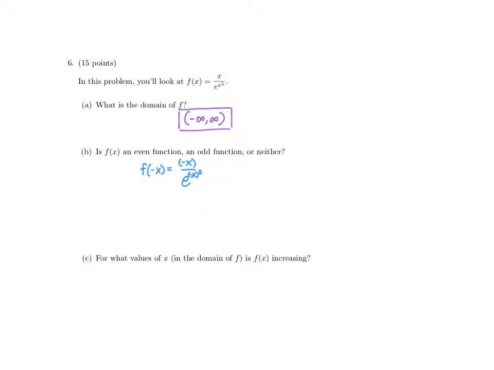Well, as we plug in negative x down in the denominator, it is being squared. So e to the negative x squared is equivalent to e to the x squared power. Let's rewrite it that way. And now we can really analyze this. What we have here, I removed the parentheses in the numerator, is negative x over e to the x squared, which, since f of x was equal to x over e to the x squared, this is negative 1 times f of x. This relationship, the fact that if you multiply an input by negative 1, you're multiplying the output by negative 1 as well, is the trademark of an odd function.